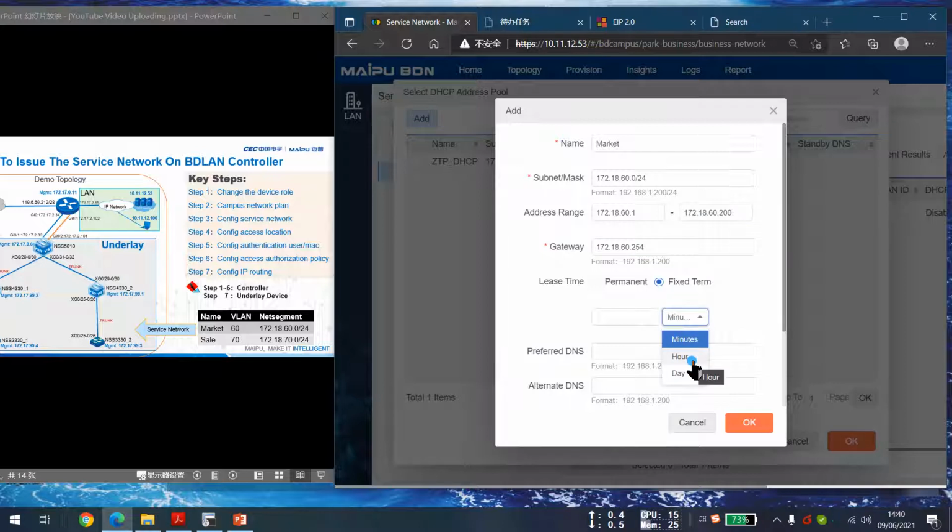Because this DHCP is used for the STA or the laptop or any others, here we need to set the DNS. Okay.